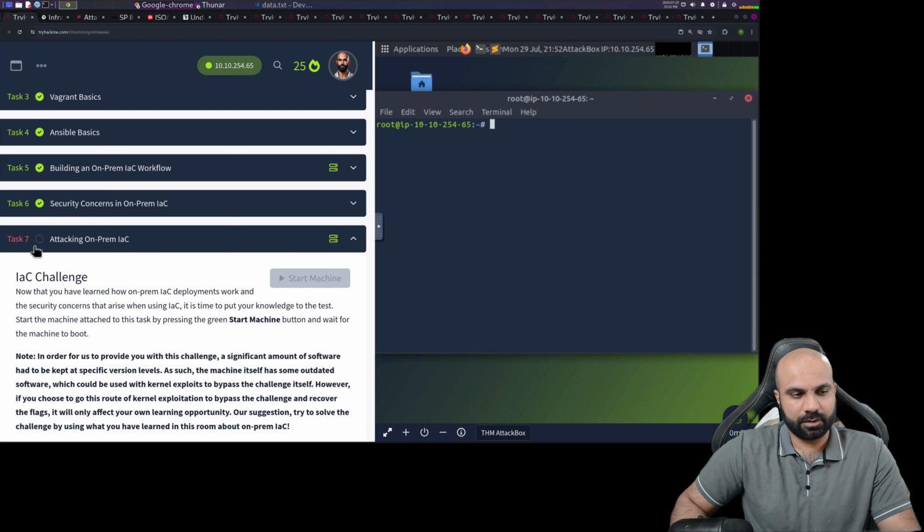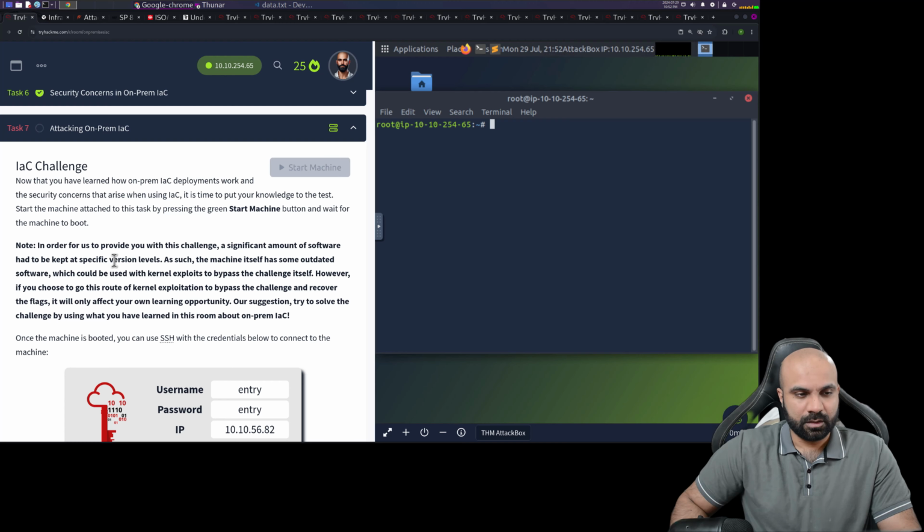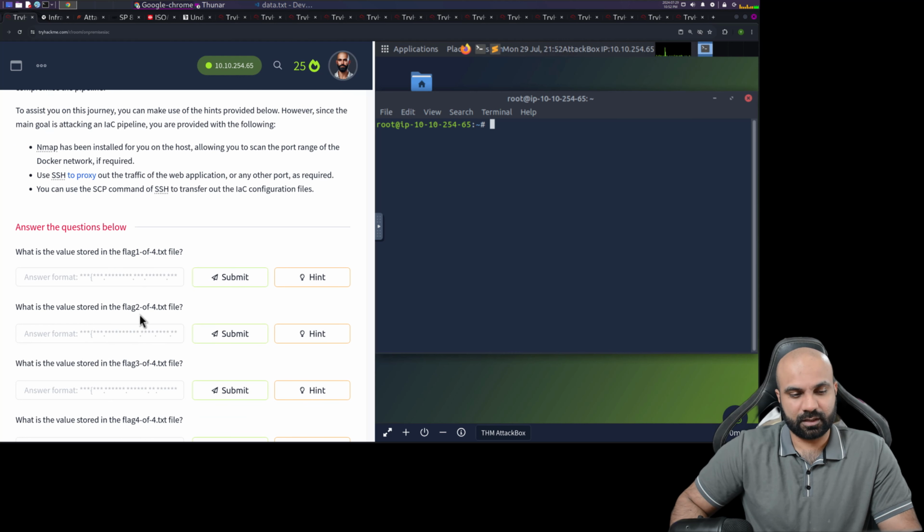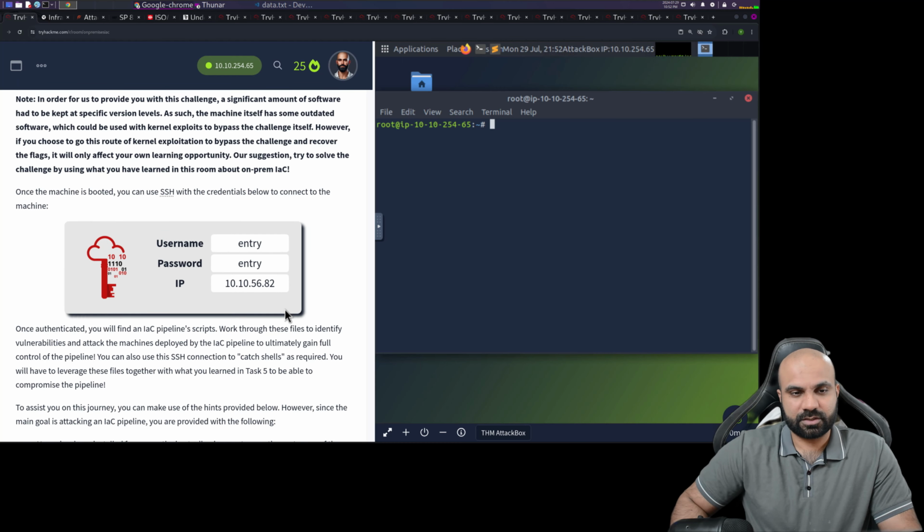And now task 7 is remaining, as I promised in my previous video that I will bring task 7 as well today. So today we're going to go for the first flag, and once we are done, because there is quite a lot of work we need to do and it's a steep learning curve, in the next video I will bring either flag 2, 3 or 4, or maybe I'll make separate videos for each of these flags. Okay, so let's get into it.